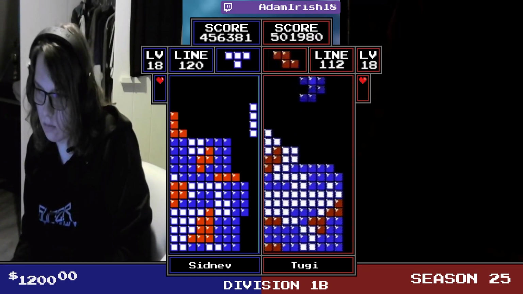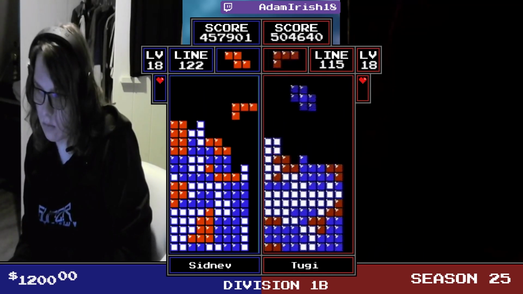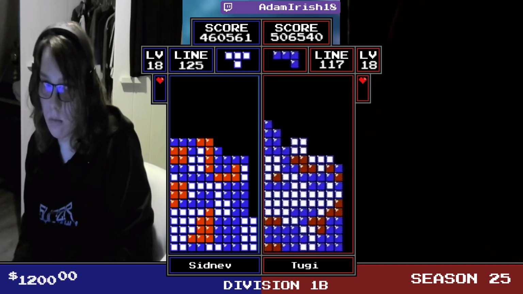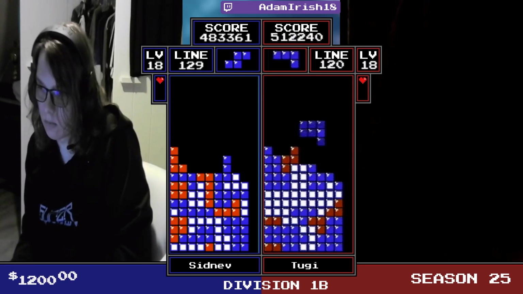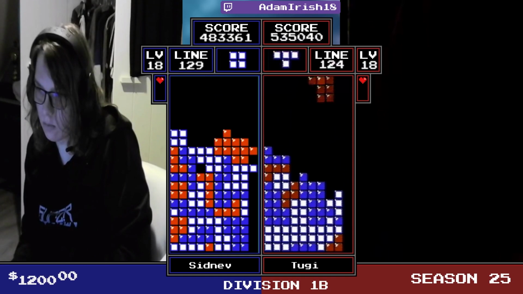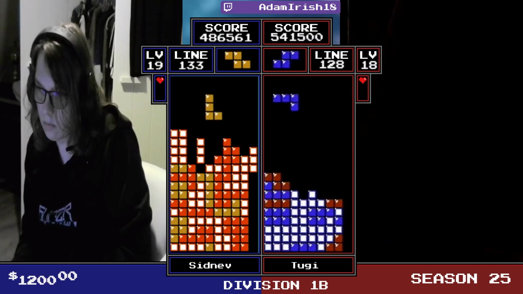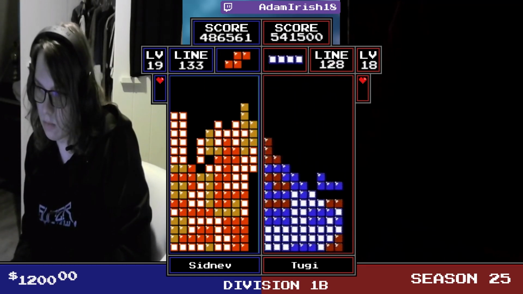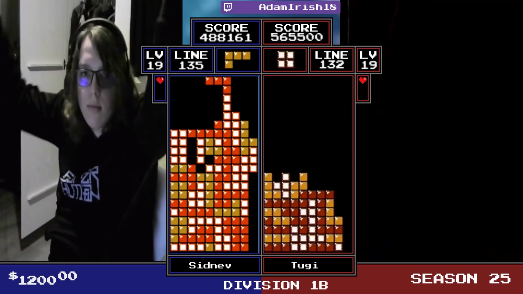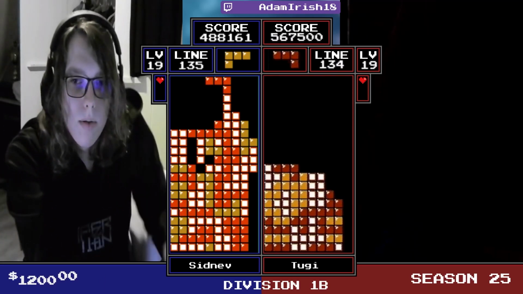Sidnev is holding out for that long bar, and quite the drought here. Does finally get the long bar. Now is Tetris ready. And Tugi's in that same drought right now. Needs to keep burning here. Sidnev transitions to level 19 on 484, quite high on the board, and now needs a long bar there in column 3. Trying to hold out for the long bar. Has to cover it. Oh, and Sidnev's gonna top out at 488. Not much she could do there. Tugi 565. We'll take game number 3.